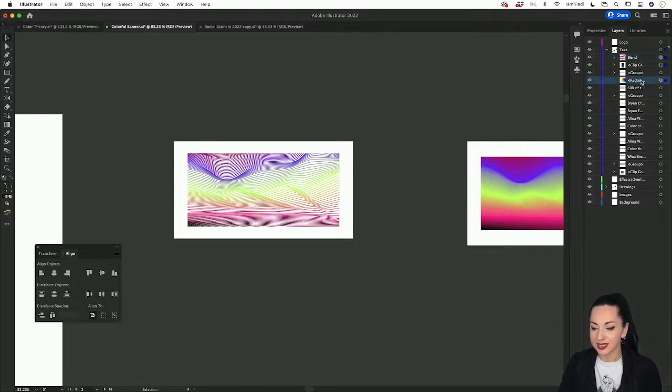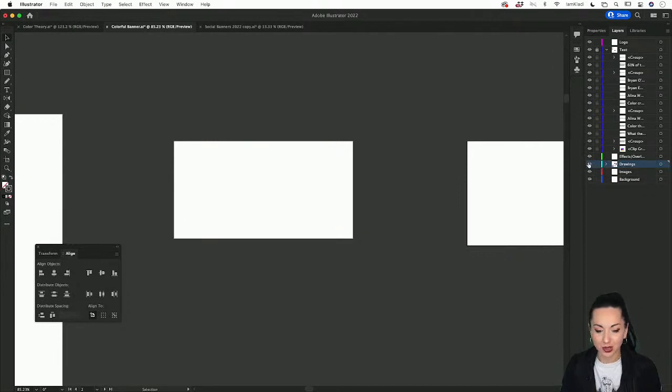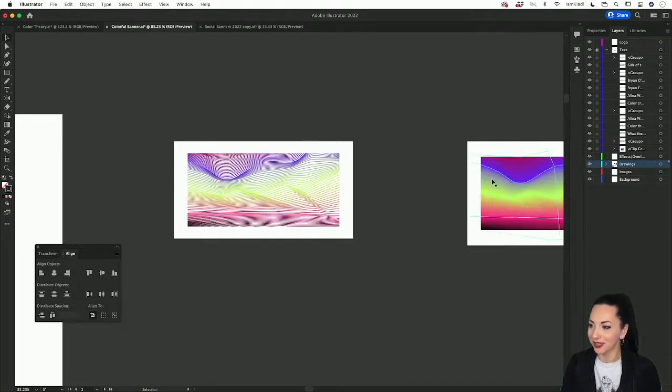You can actually select them and then move them inside another layer simply by clicking and dragging. Now make sure that you select the right one. Here it is. And as you can see, all I do is just move that into the drawings. I'm gonna go ahead and lock the text so I'll make sure that I don't mess it up. And now I have my drawings here. You can use the eye icon to make sure that you place it in the right layer. And what I'm gonna do now is lock the drawings so they're not editable anymore.